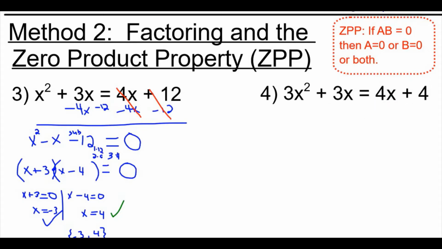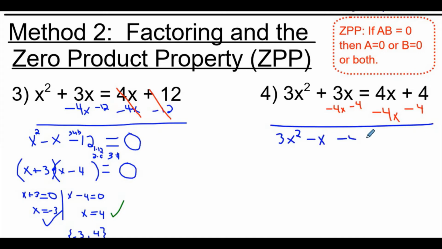Our goal now is to set the problem equal to 0 to use the zero product property. And the zero product property is pretty much used in all of math above this lesson. We'll be using the zero product property in every unit. So then this will now become 3x squared minus x minus 4 equals 0. And now we have a problem here. These cancel out. That equals 0, but it does not have a lead coefficient that is simple like this one. It has a 1. So what do we do?